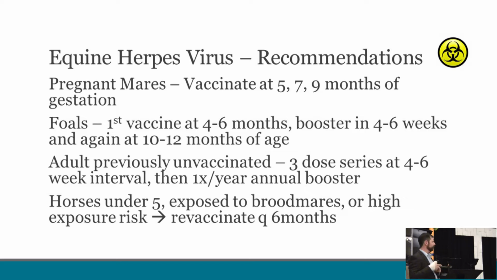The exception to that would be horses under the age of 5, those that are exposed to broodmares, or those that are at high exposure risk, so ones that are going to competitions, that are exposed to a lot of other outside horses and traffic as well. The recommendation there would be to revaccinate them every 6 months.